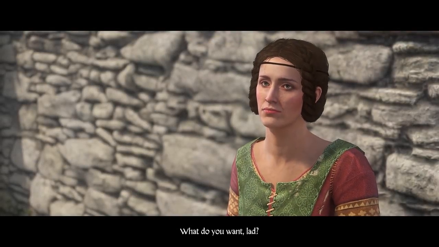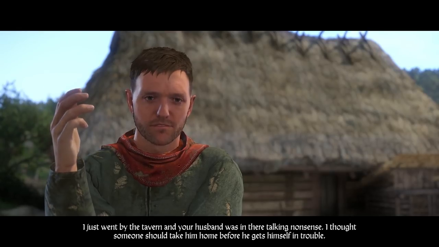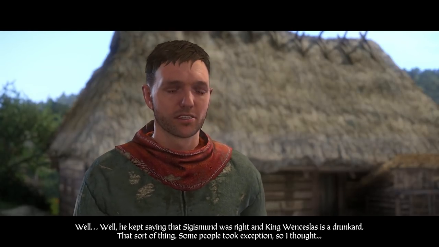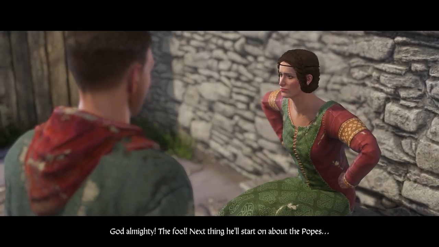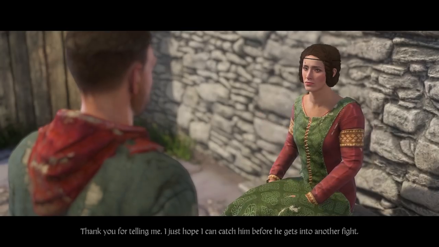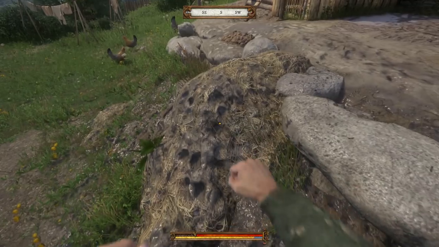What do you want, lad? Your husband's making trouble. I just went by the tavern, and your husband was in there talking nonsense. I thought someone should take him home before he gets himself in trouble. What sort of nonsense? Well, he kept saying that Sigismund was right, and King Wenceslas is a drunkard. That sort of thing. Some people took exception, so I thought... God almighty! The fool! Next thing he'll start on about the popes! He might have mentioned the popes, too. Thank you for telling me. I just hope I can catch him before he gets into another fight. Let's grab some poo. I want to pick it up.